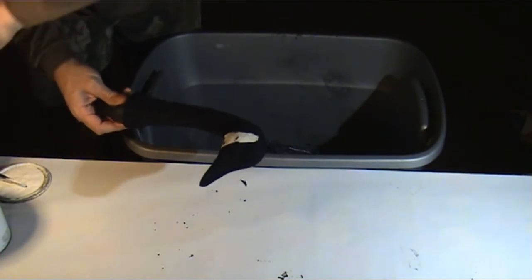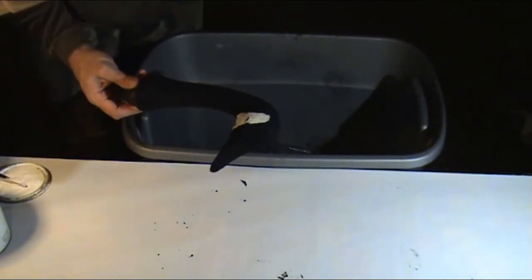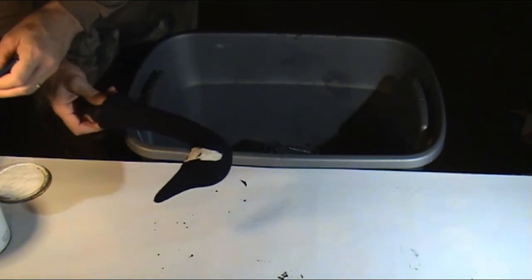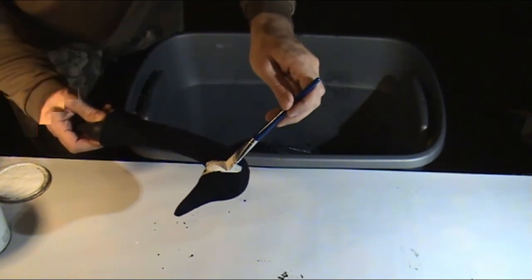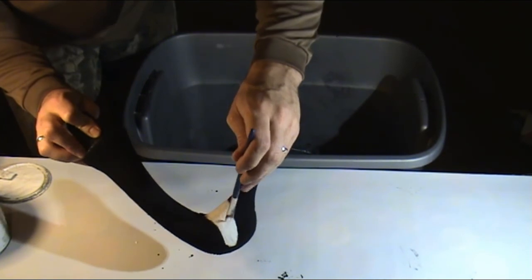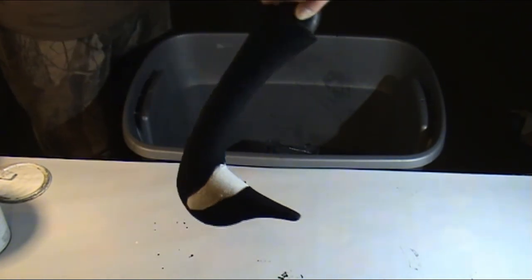Now we are ready to apply the white paint to the decoy cheeks. Use a small paintbrush to apply the paint and be careful not to get any of the white paint on the flocked area. Now that we have the white paint applied to the cheeks, set the head on a flat surface or hang the heads from the hole on the bottom to allow for drying. Remember to give the paint at least 24 hours to get it completely dry.